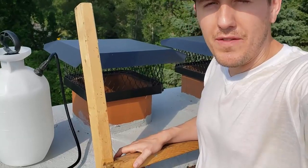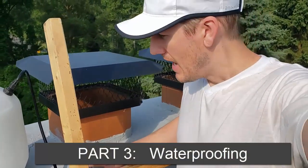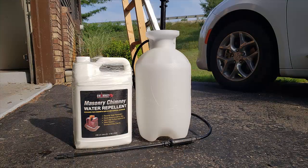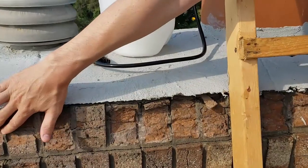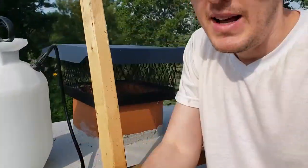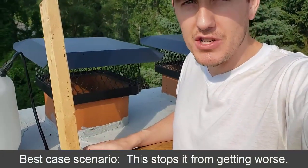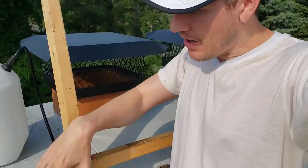Well, now I'm ready to do the final step, and that is to waterproof everything. It's actually been a couple months, and the chimney cap looks perfect. There's no cracks in it, but I want to waterproof everything, including the cap and all of the bricks. You can see all these bricks are still really bad and chipped out, and this isn't going to fix any of that, obviously, but it's going to hopefully prolong the life of this chimney, make sure no more water gets in there. So I'm going to waterproof the top and all the bricks.